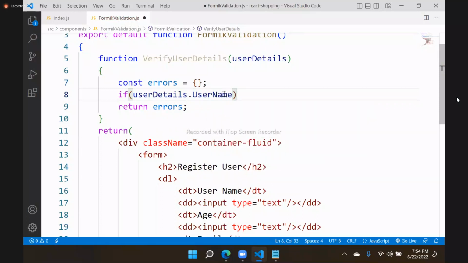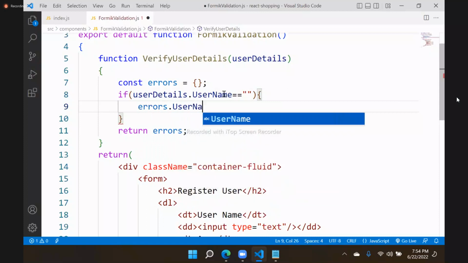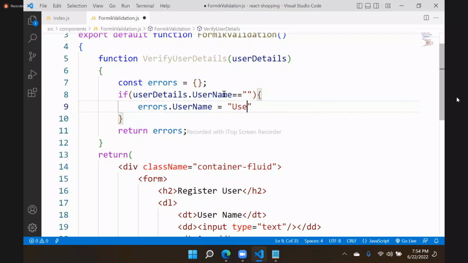If userDetails.username is equal to empty, that means if it is empty, then the errors object should set username with a message saying username required. That is the first point we are defining.